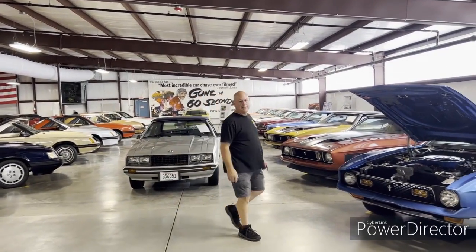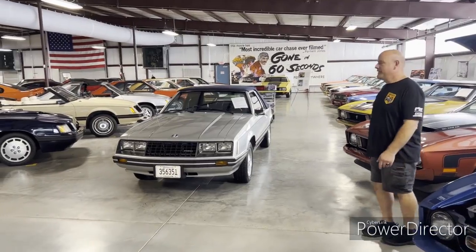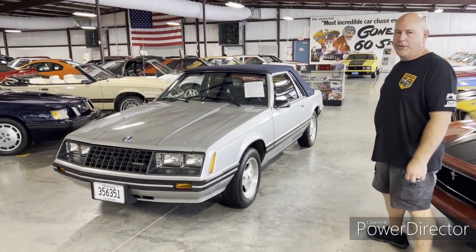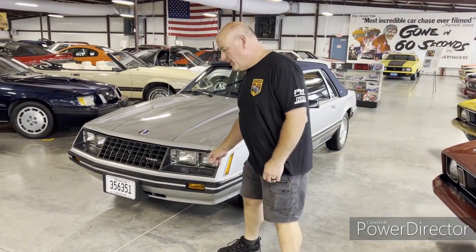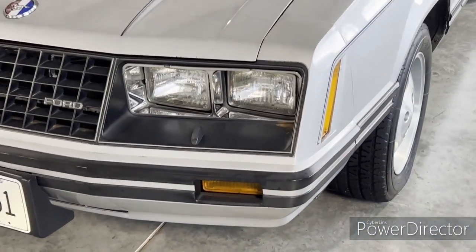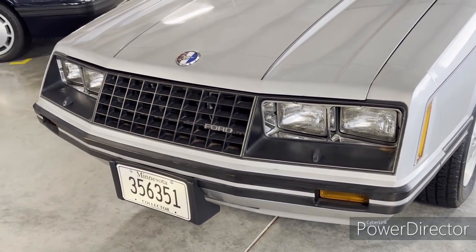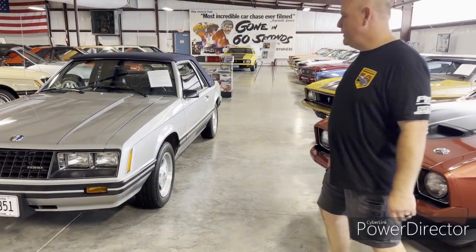This is the 1979 Mustang Cabriolet. This car was modified for the auto show specifically. There's a lot of unique features on it. They added these, what they called oscillating windshield headlight washers. Investigating this, they are not functional. They're just screwed to the bumper. Of course, this was a show car, so their focus wasn't on actually making it work. It was just to show what could be done.